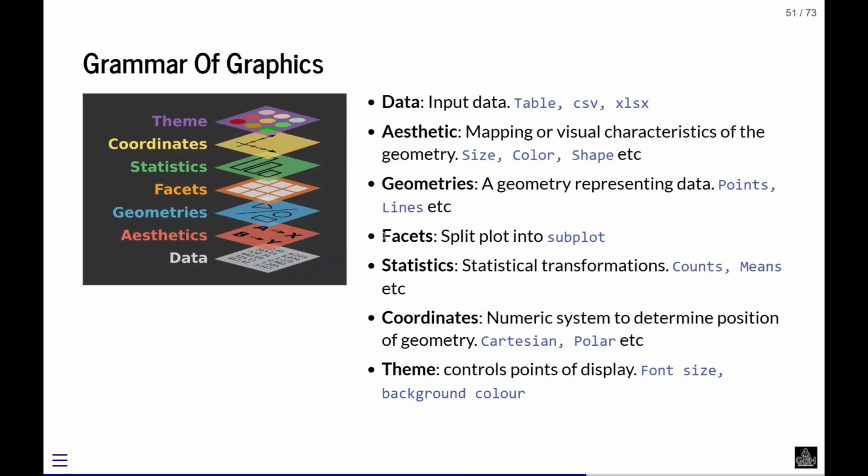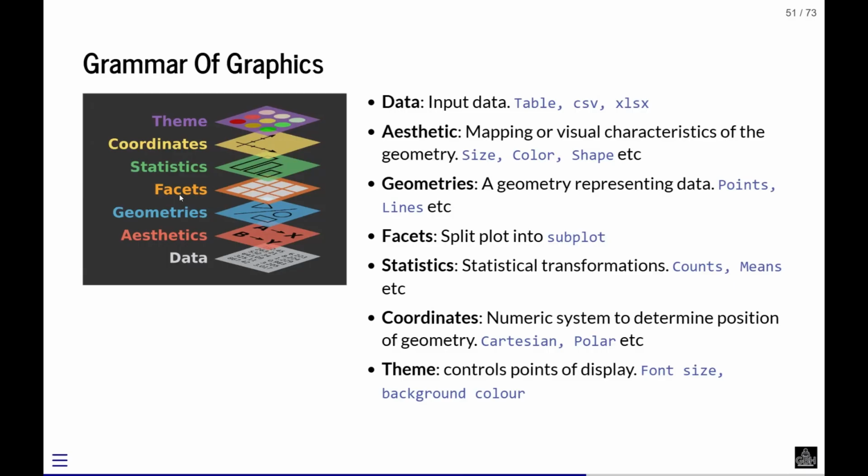And what is the grammar of it? It basically takes your data first, and then you mention where it goes, who goes where, which column goes to X, which column goes to Y, and then which kind of plot you want. You want a scatter plot, bar plot, line plot or something. And then some people say, I'd like to divide my plot into many plots.